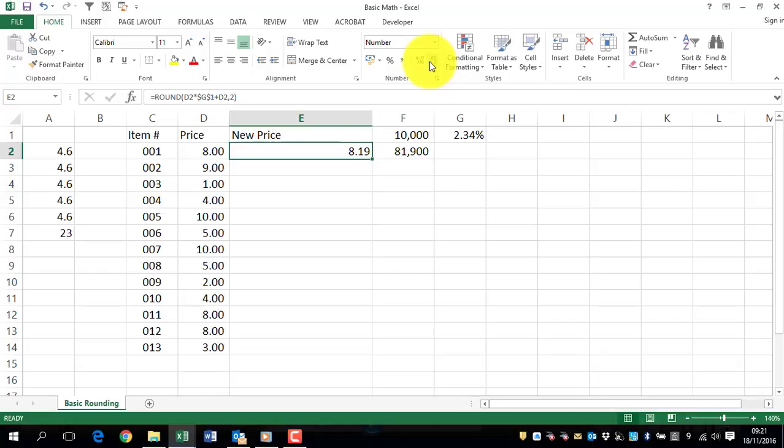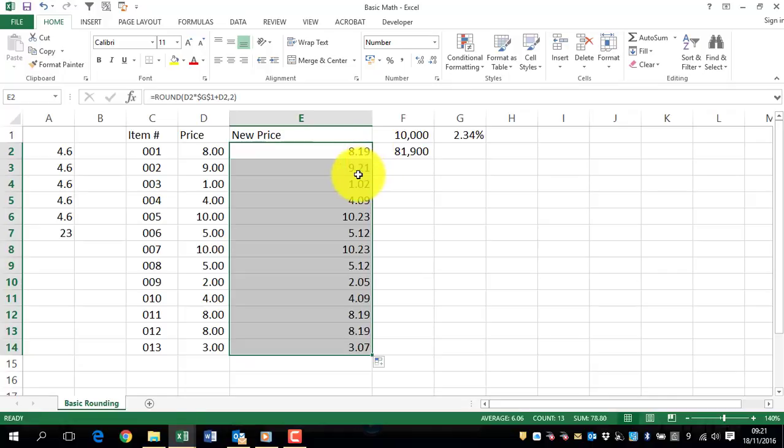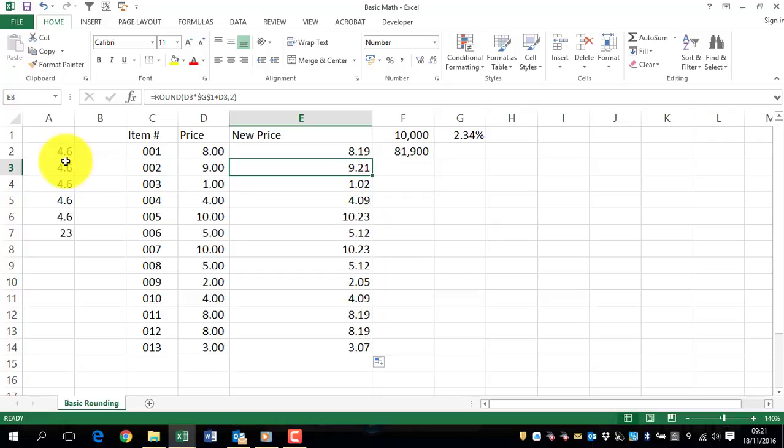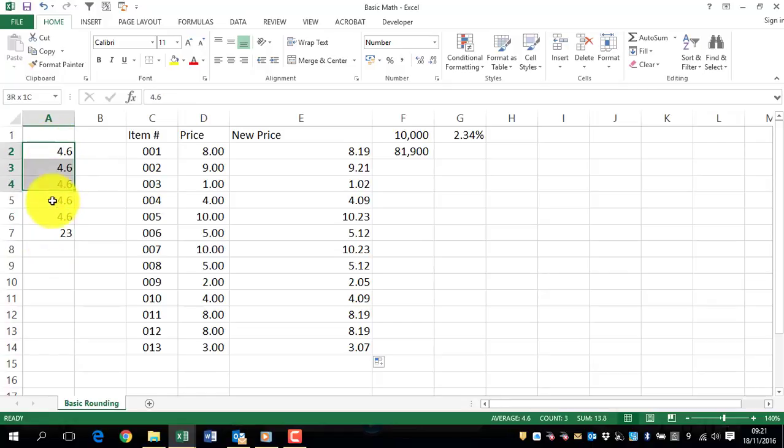To show you another example of how decimals can severely impact the look and feel of your spreadsheet, as well as the misconception that formulas are wrong, let me just quickly copy this down so we get accurate information. If we have a look here, we've got 5 values of 4.6 each, and we've got a sum function. Now, if we select all this data, we can see in our status bar over here that the sum is actually 23. However, if I decrease my decimals by 2, look what happens to my value at the bottom. It stays the same.